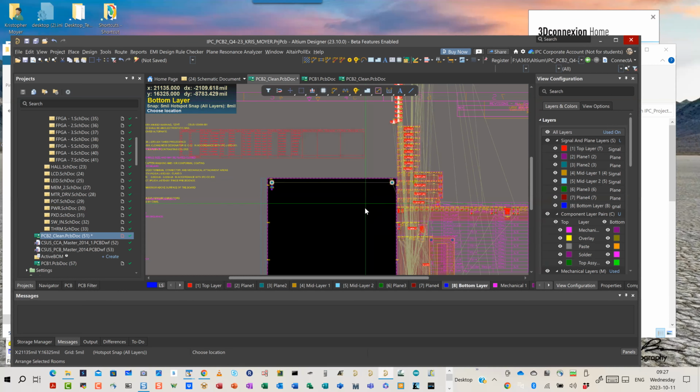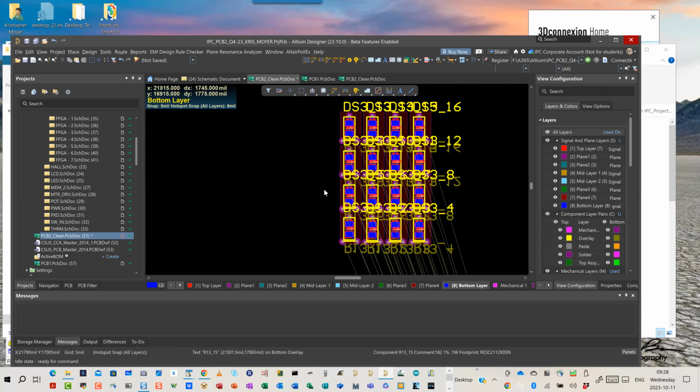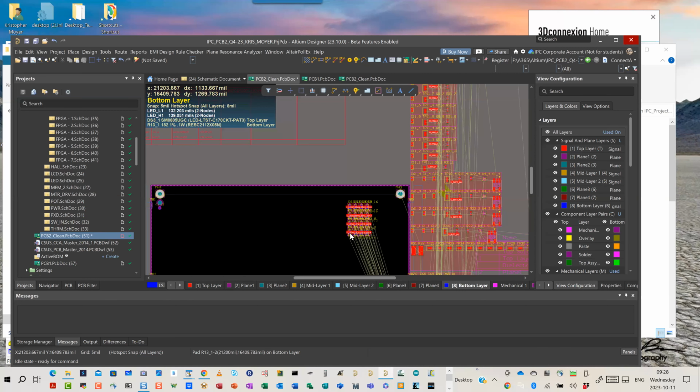I roughly know that I want to put those LEDs up here like this. I'm going to take all 16 copies of that and make this nice little array right here. Everything is spaced based off of those room boundaries right there, starting with 1, 2, 3, 4, 5, 6, 7, 8, 9, 10, 11, 12, 13, 14, 15, 16. So in doing that, I'm able to much more quickly and efficiently place and create these structures.